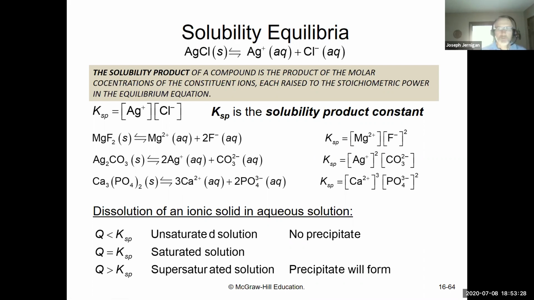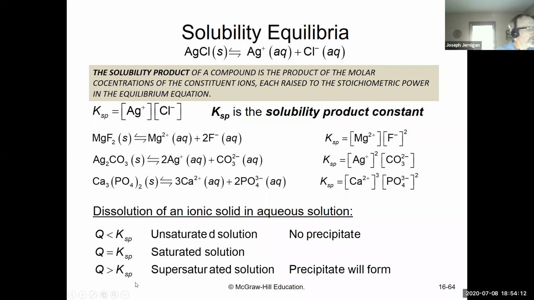And because of that, you can have an unsaturated solution. I'm sorry, I said that wrong. You can put just a tiny amount of silver ion and chloride ion into the solution so that it does not precipitate, okay? You keep the concentration below its level of saturation. That is an example of Q being less than KSP. You can saturate it, in which case you have an equilibrium between the ions and a solid, but just at the equilibrium point, you would call that solution just saturated. You would just be on the cusp of permanently forming a solid.